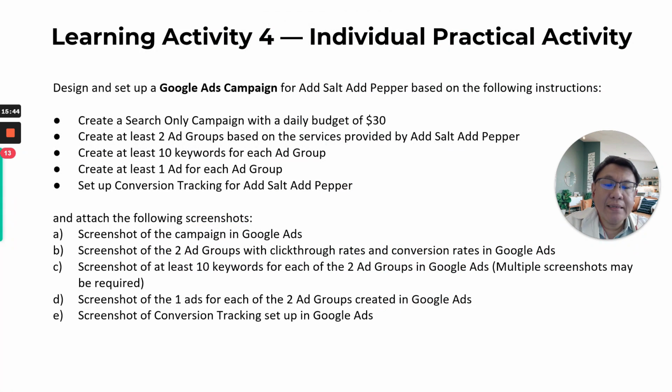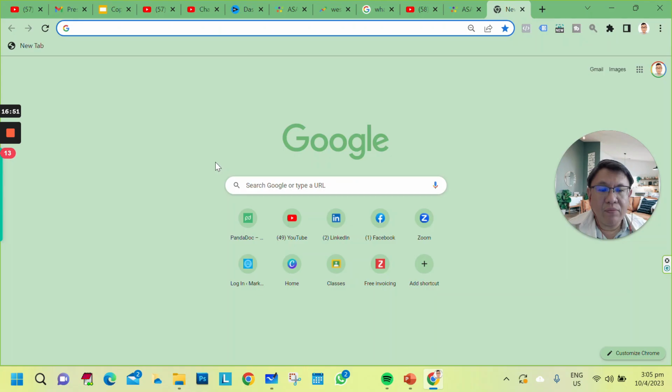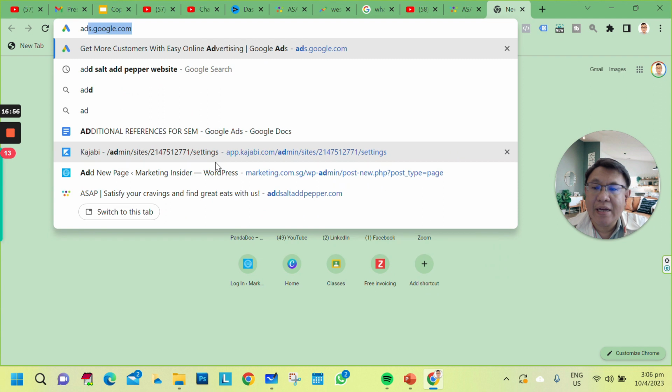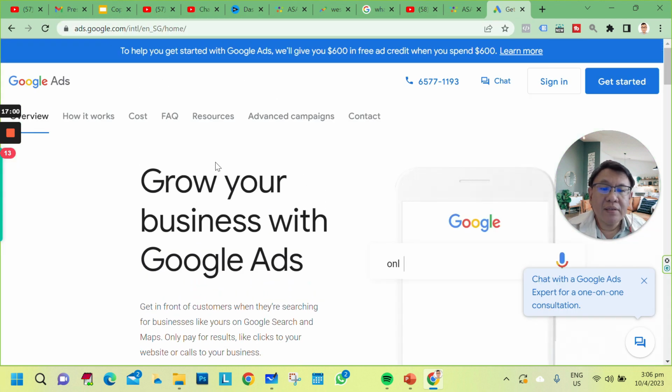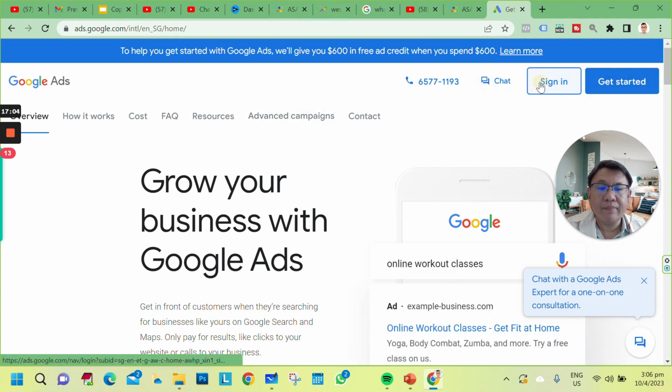Now, having understood how the campaign structure looks like, we are ready to run and execute our ads. If we want to access the Google Ads account, we will type ads.google.com and sign in with our Google account.